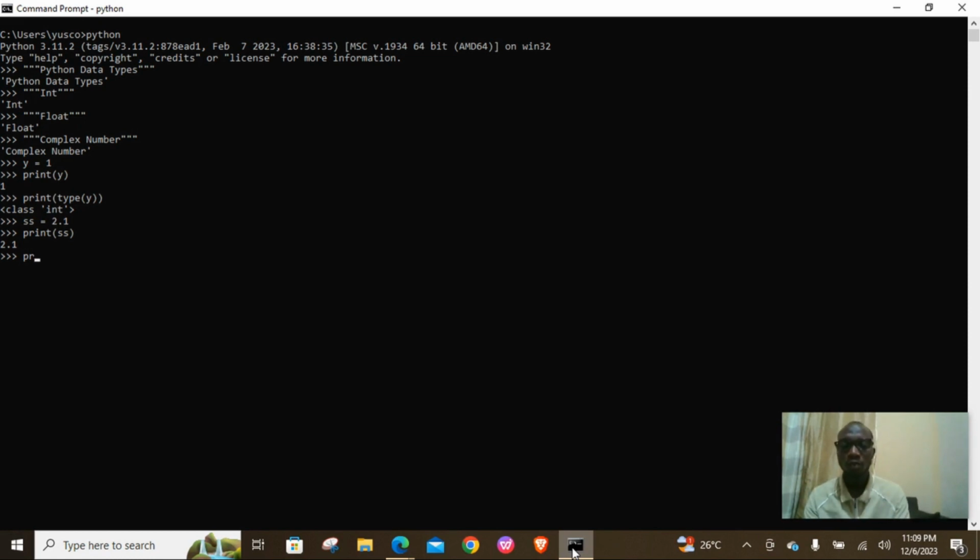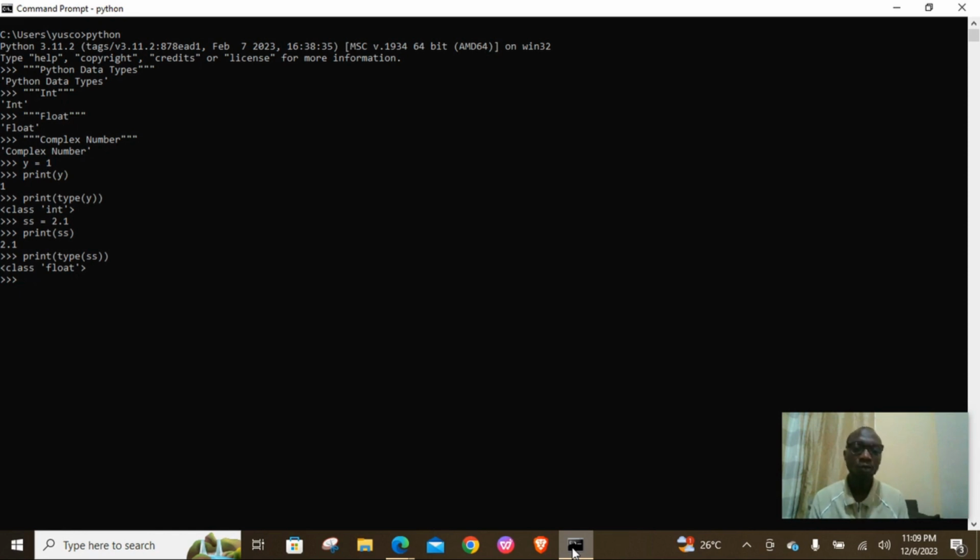What we need to do is print type s and you close. Now this indicates that it is a float. If your number has a decimal point, be it 2.0, 2.1, 2.3, 2.5, 2.100, 2.00000, 2.10, you understand? All these values are regarded as float.